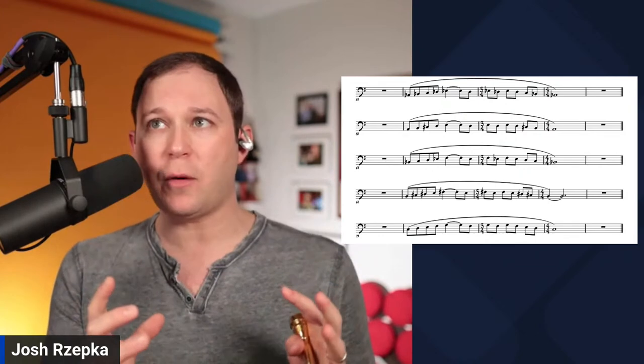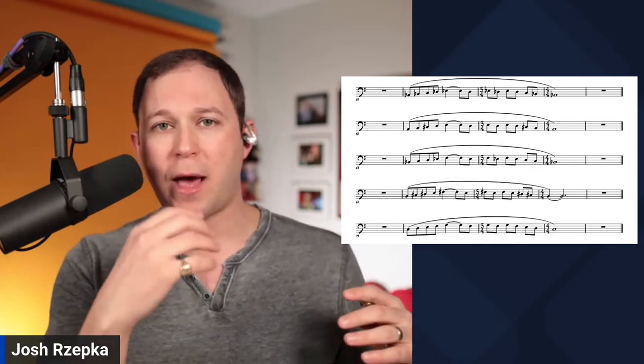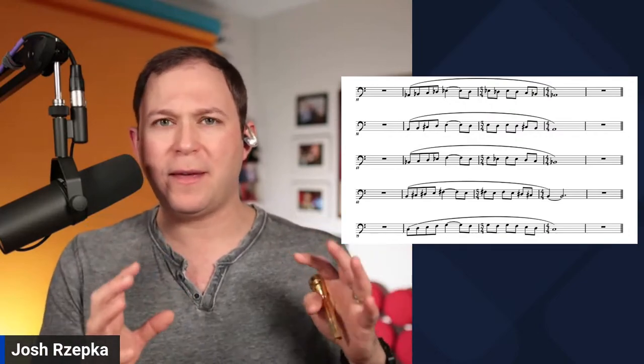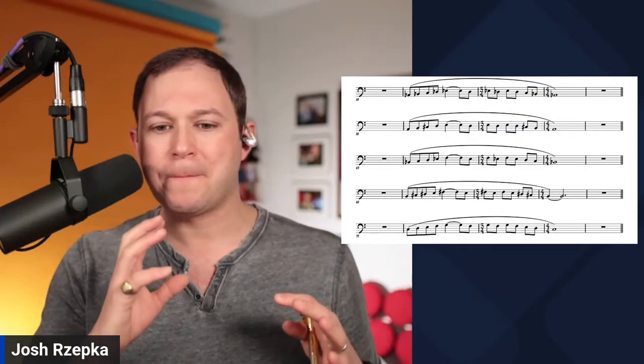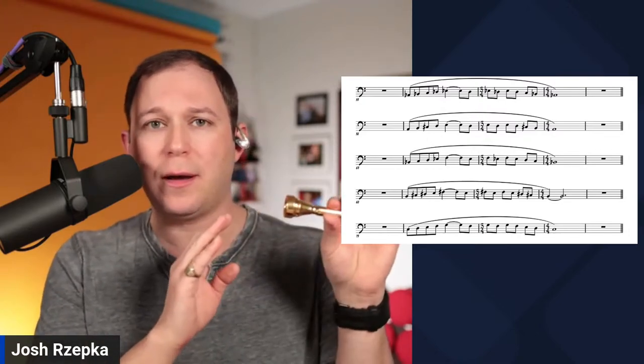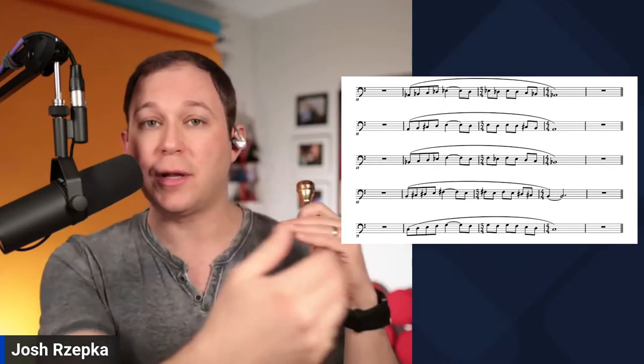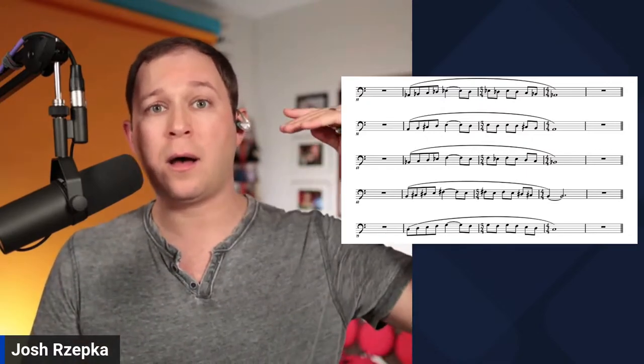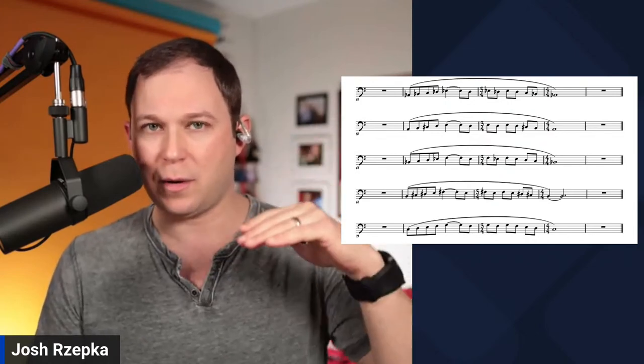So, Stamp, in his method, he used to use fermatas a lot. He used to put fermatas on top of notes, and the fermata was a way that you would hold on to the note, because the big thing Stamp was getting at with a lot of the exercises was he wanted to make sure that you weren't telegraphing the direction that you were going, because it's really easy if you're going yah da da da da da da da da, that by the time you're at yah, you're already thinking downward and dragging downward.